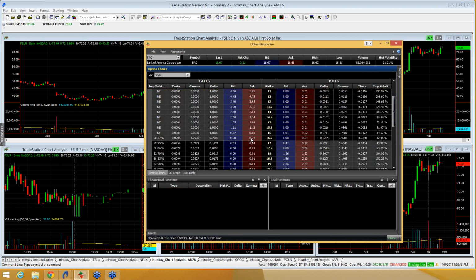The advantage of the out of the money is if the stock does move in your direction, gamma and delta are going to speed up, so your return has a greater chance of outperforming the in the money option. So again, pluses and minuses to either, which is why, as always, my first thing that I'll say is, do what makes you comfortable. But make sure you understand the upside and downside to either strategy.